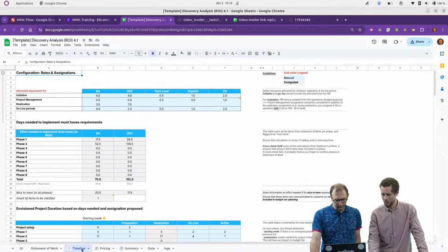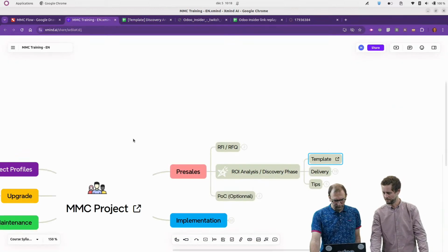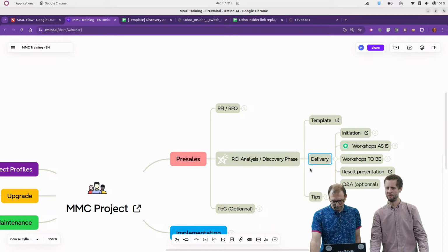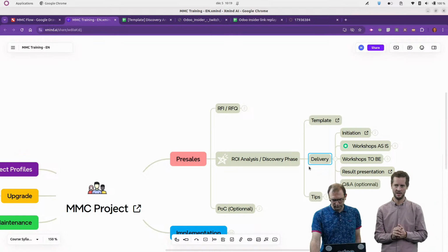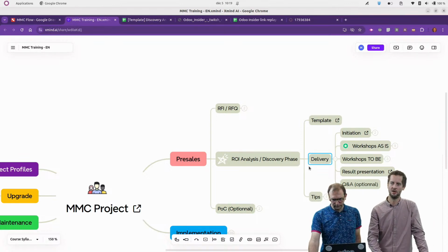So here, I will not try to go into too much detail on the way to do the timelines and the different pricing, but basically what we do is try to provide the best offer, and you get all the topics here to estimate and see what offer you have to make. Here, I will focus more on the way we deliver the analysis. There are different steps in the analysis. First, we initiate the work, where we explain what will be covered in the analysis: the type of workshops, the kind of profile we expect to attend those workshops, and the daily deliverables of this phase.